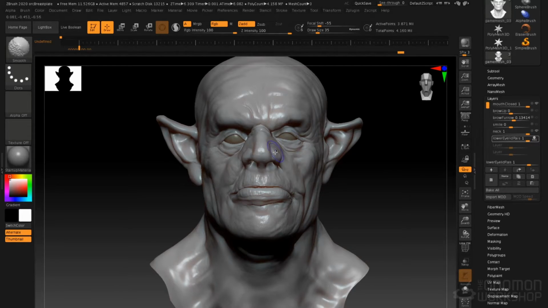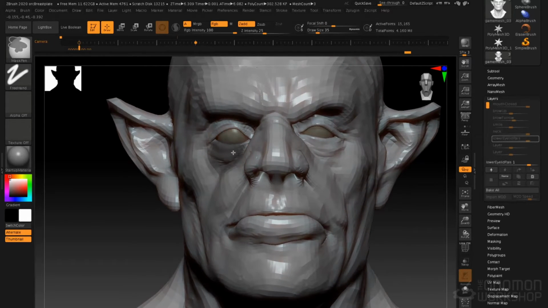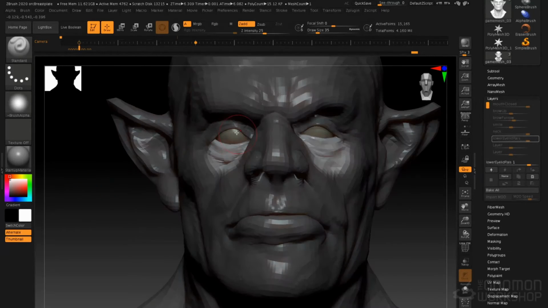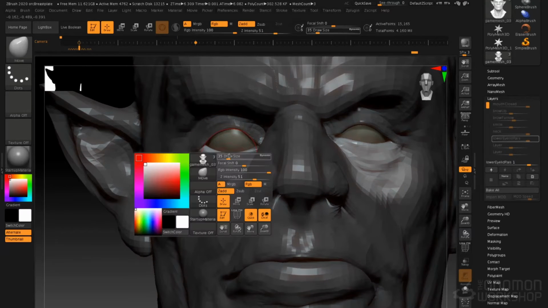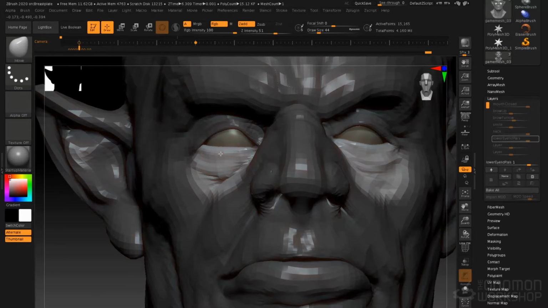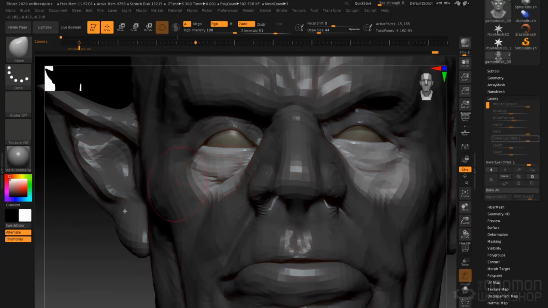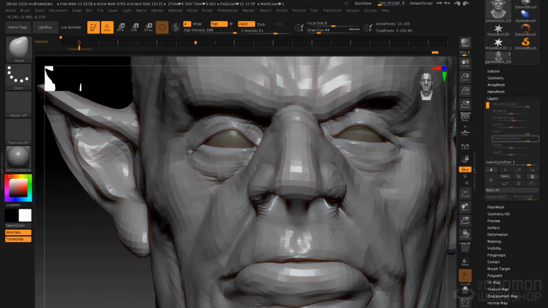We're in record mode. We're just going to step down our subdivision levels. And I'm going to mask out the lower lids, and we're going to leave X symmetry turned off on this because the eyelids, the eyes themselves, are asymmetrical in this sculpture. I'm going to take the move brush, and I just want to slide these lower lids up a little bit so we get the eyes coming up and covering where the irises will be. It'll create more of a malicious kind of feeling. It'll add a little something to that snarl.